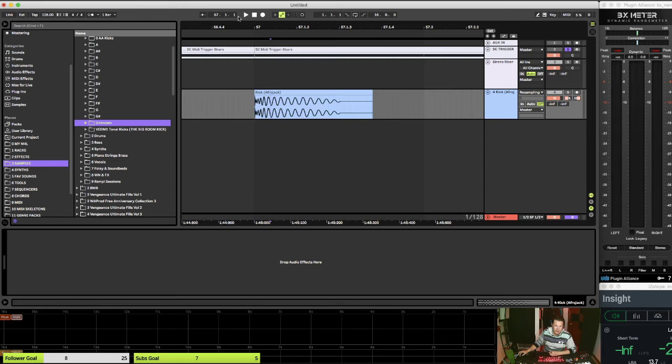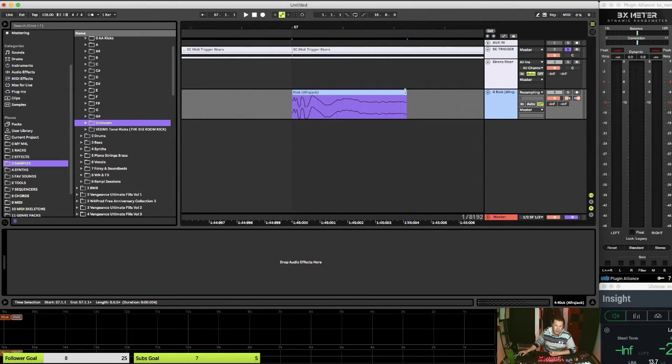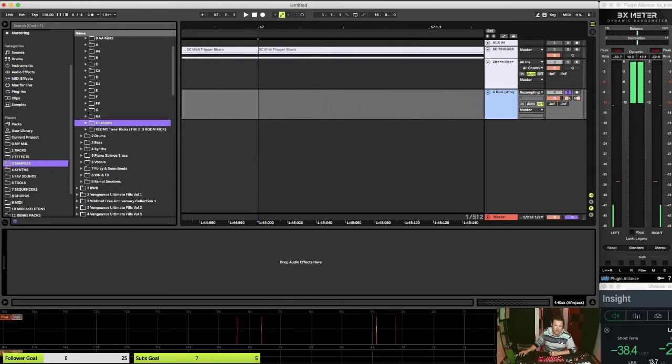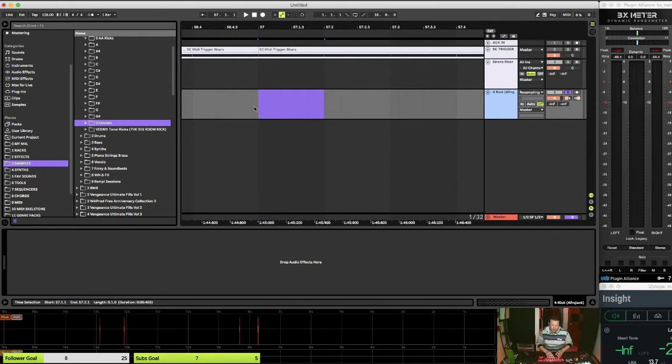So you'll zoom in, and you really just want as small of a chunk as you can possibly grab. Something like that, right? Almost any kick, once you bring it down to that short, is going to sound like basically the same kind of little click. Then once it's that short, I highlight an entire quarter note region, hit Command J to consolidate it. That just makes it a little easier.